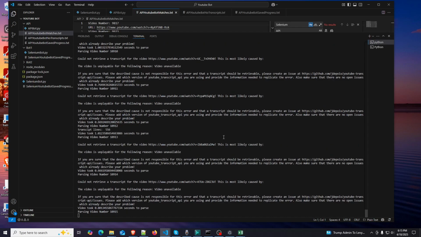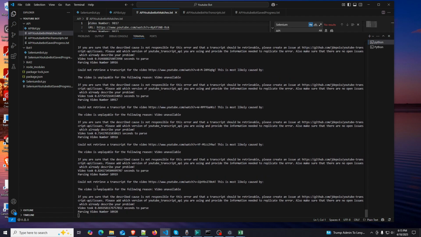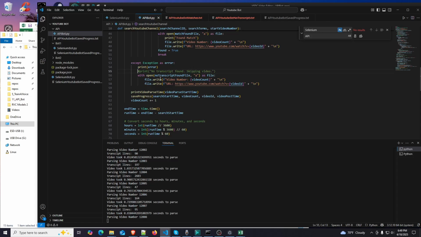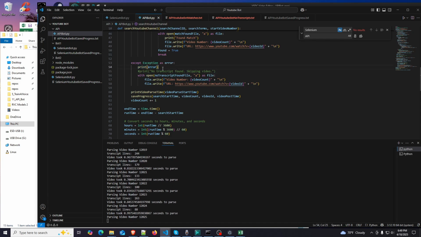So this is one thing to look out for. Not the worst thing, but when it says the video is unavailable, sometimes it seems like just restarting it will make that stop. And in order to see the errors that the creator of the library made, you have to actually print the error. I'm just going to leave that here for now until there's one that's worse that comes up. We'll see if we can make that one happen.